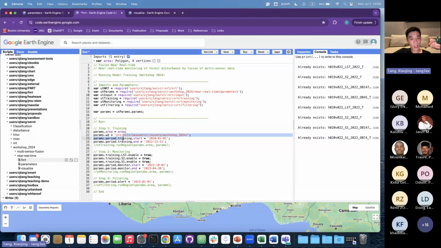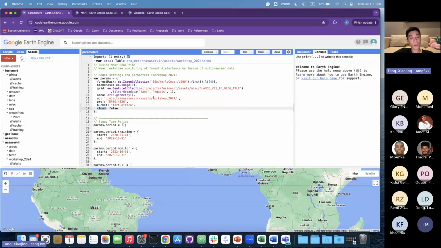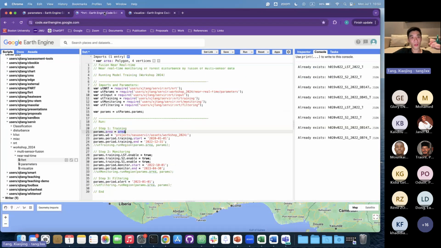A few things here are what you need to change. If you have a different study area, change the area to your new study area. There are two options. You can go to the parameter file and change it in there and save the parameter file. You can also change it here in the main FNRT script.